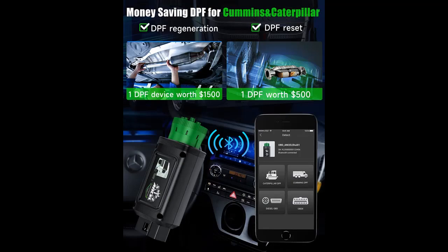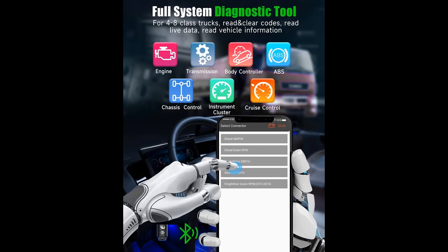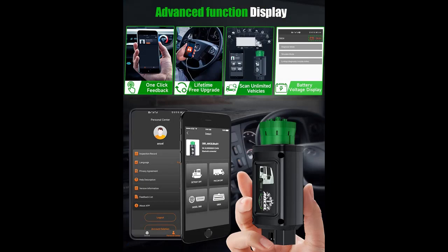Innovative Bluetooth Truck and Car Scanner. Annoyed by all those bulky diagnostic cables? The Ancel HD100 Heavy Duty Truck Scanner is the first diagnostic tool to combine OBD2 16-pin and green 9-pin interface, gasoline and diesel, in one single unit. The Diesel Code Reader has an industrial-grade Bluetooth module for diagnostic communication and does not require different diagnostic cables and adapters. Compact and lightweight, it allows comprehensive diagnostics for cars, trucks, and loaders.